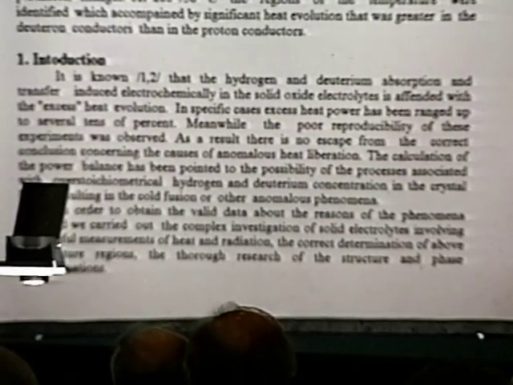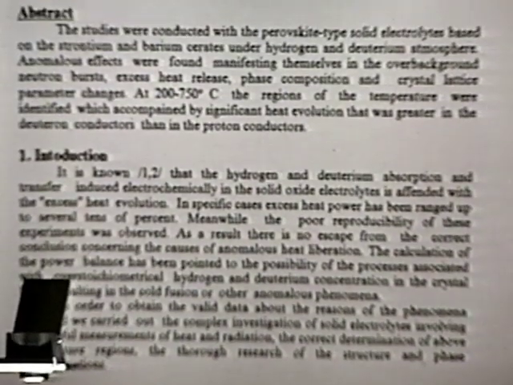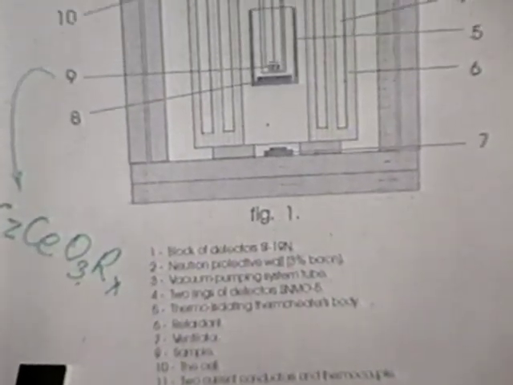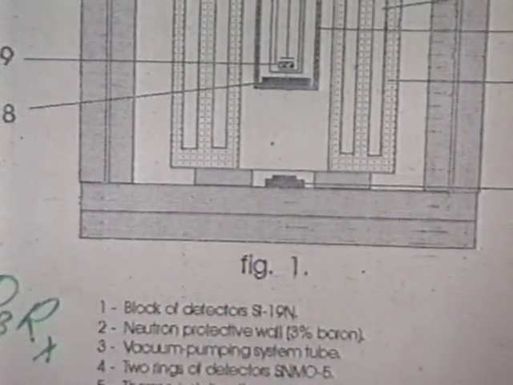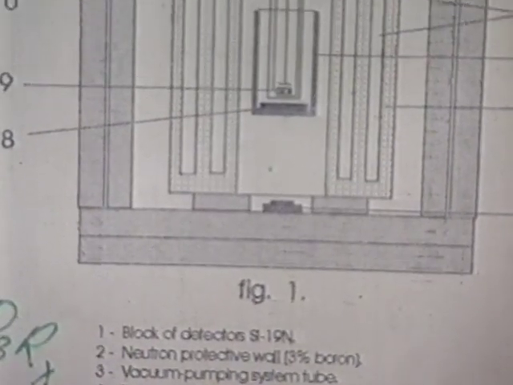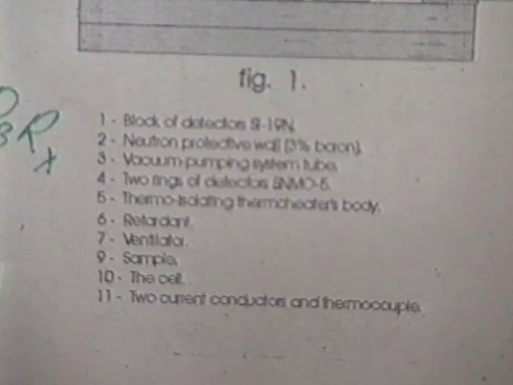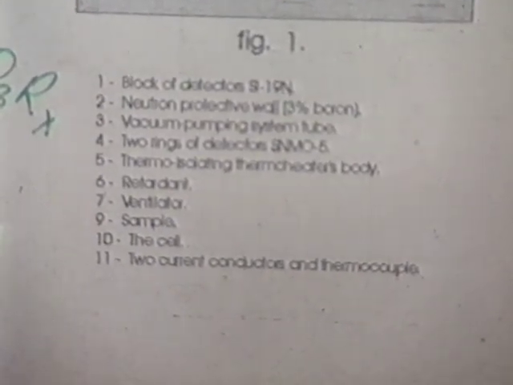In particular, recently we paid much attention to the formation of sandwich structures, since the electrolytes cannot be used alone and palladium electrodes must be used with them; these problems are very serious at high temperatures. Such a wide temperature range is possible because of a unique technology developed by this group in creating electron conductive electrodes on the proton ceramic surface. This is the biggest problem for proton conductive technology because of electrodes spilling off during high temperature processes. Another difference is that we measured not just calorimetric but also neutron measurements.